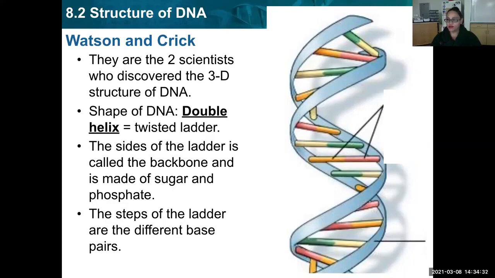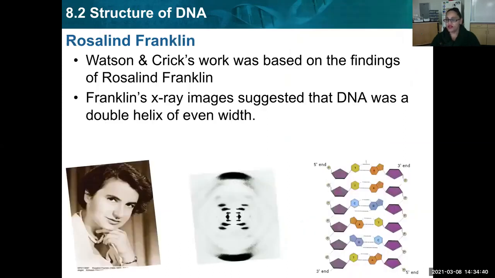Now, Watson and Crick didn't do this by themselves. They built on the picture that Rosalind Franklin took. She was good at taking x-rays. And they actually stole her picture and built on that and didn't give her credit for it for a very long time. But Watson and Crick's work was based on the finding of Rosalind Franklin.